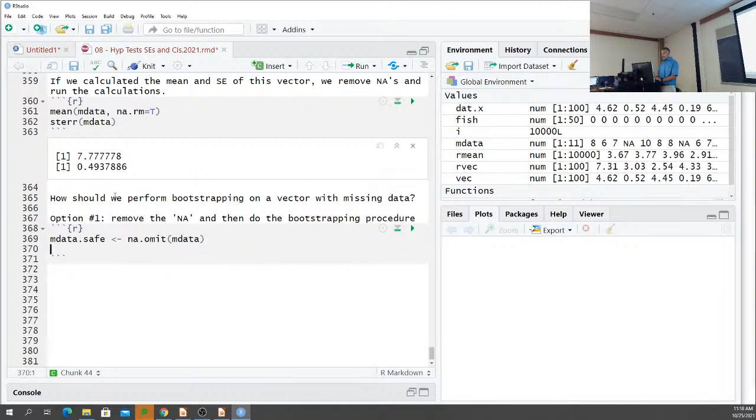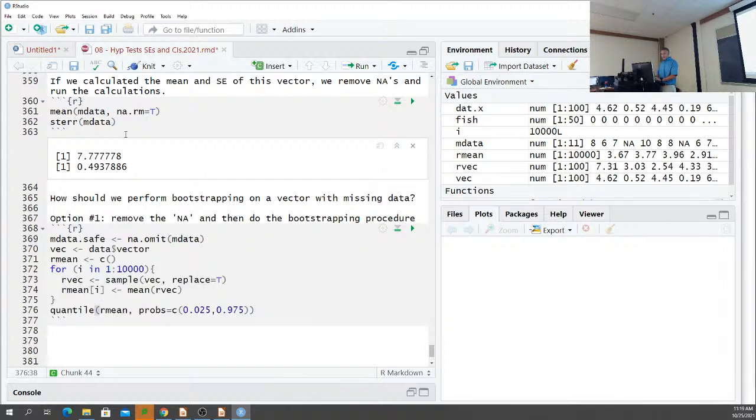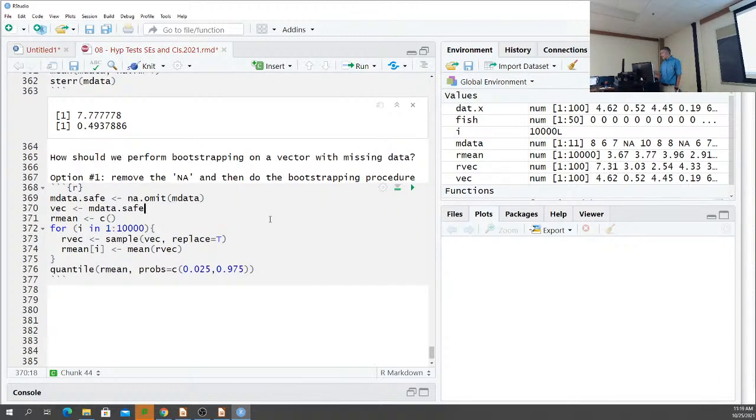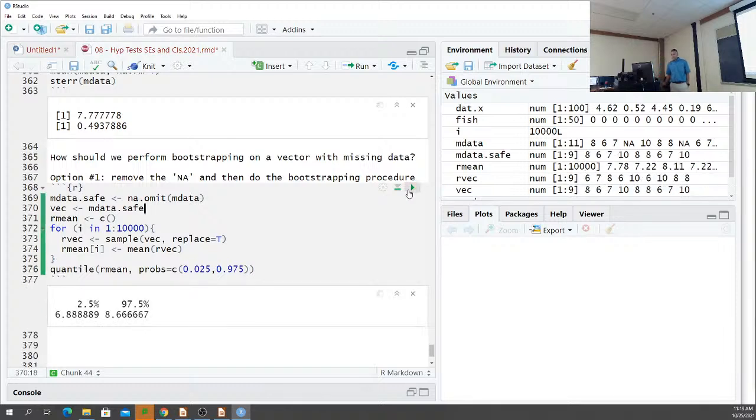We strip out all of our missing data, and then use our function. I copied and pasted our bootstrapping and ran it this way. So first strip out the NAs, and then bootstrap all that's left. That's option 1.